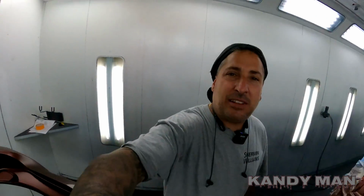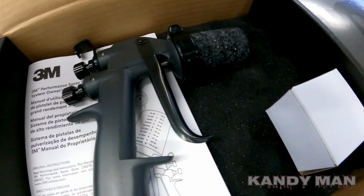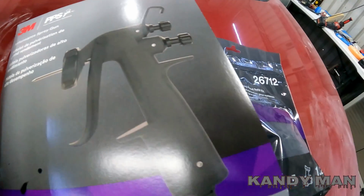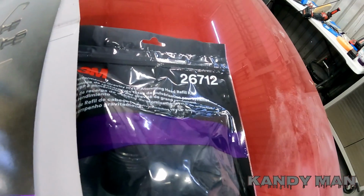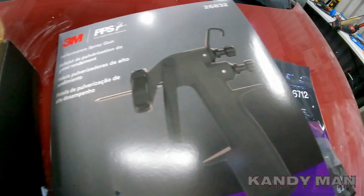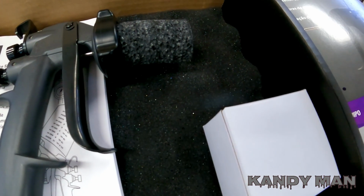I got it all based out and I'm getting ready to clear it here in a minute, but I got a new gun and I'm going to be doing a video on that, so I wanted to show you guys. So I picked up the 3M performance spray gun, and I've been spraying with these for a long time, years back, the older ones, so I haven't had the new one yet, so I'm looking forward to trying this out. So I'm waiting on the cups and I'll be spraying this one soon and showing you guys this gun.